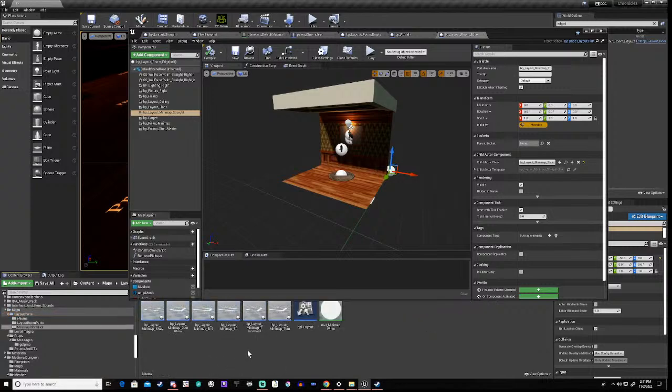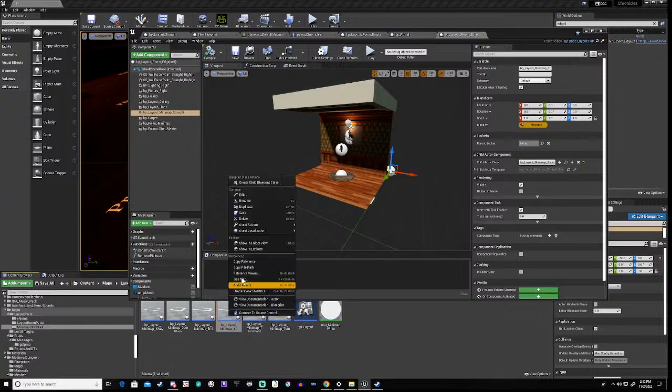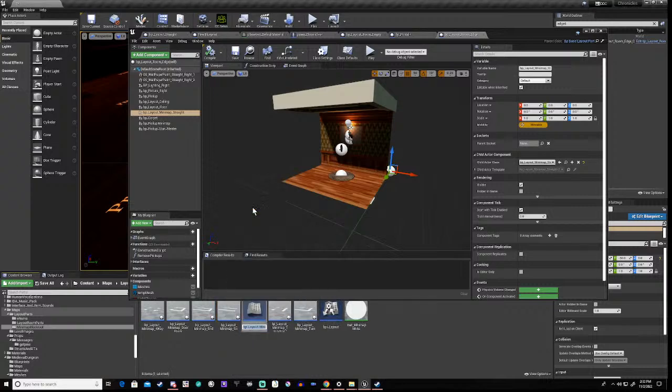Right, first things first. We shall duplicate that. We'll rename it in a minute, but it's going to be room, then underscore edge.